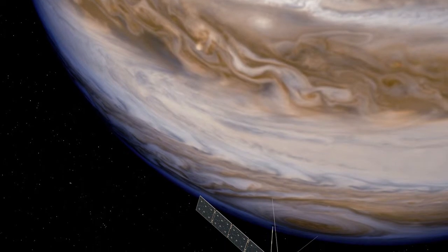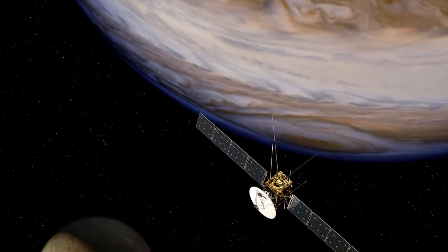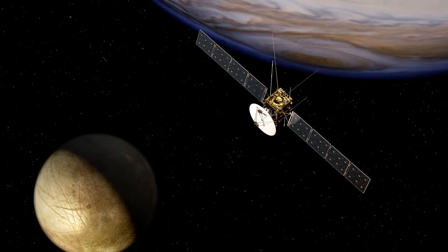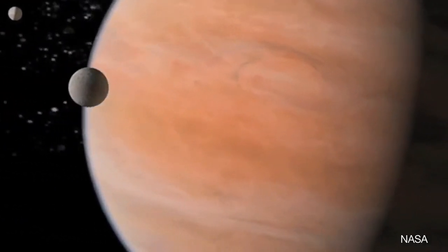Once it's got to Jupiter, it goes into orbit first around Jupiter, does some flybys of the moons Callisto and Europa, then spends a little bit of time going out of the ecliptic plane to look at the aurora of Jupiter and its magnetosphere, and then finally goes into orbit around Ganymede. This will be in 2032. It starts in an elliptical orbit, then moves to a circular orbit at 500 kilometers, then 200 kilometers, and eventually spirals into Ganymede — and that's the end of the mission.